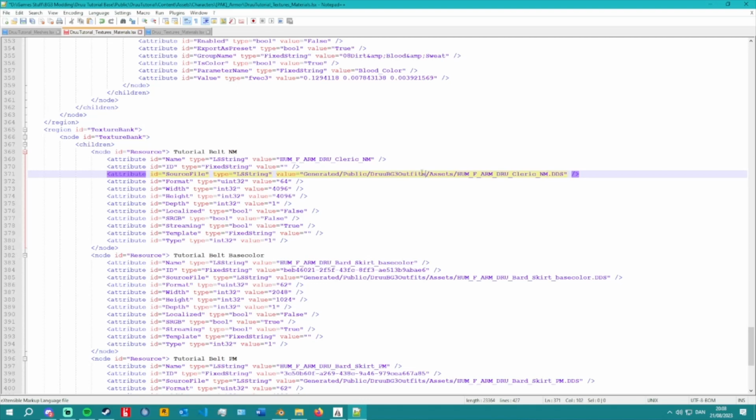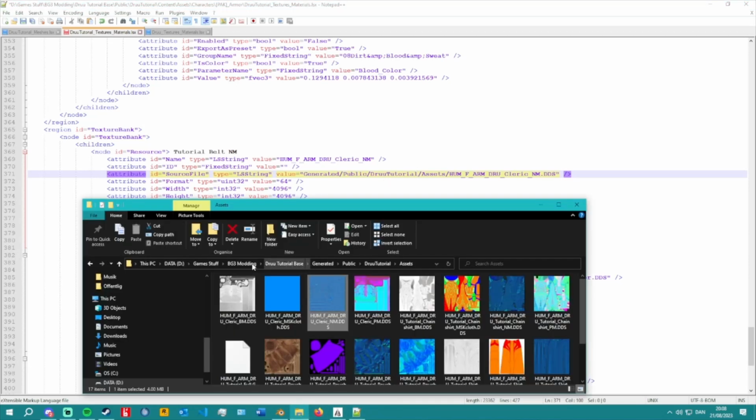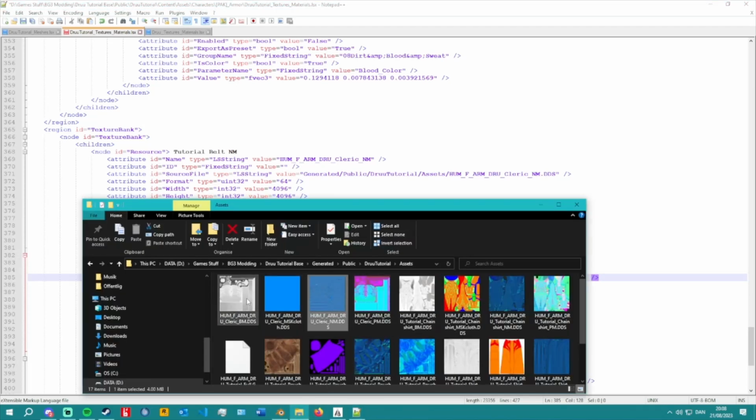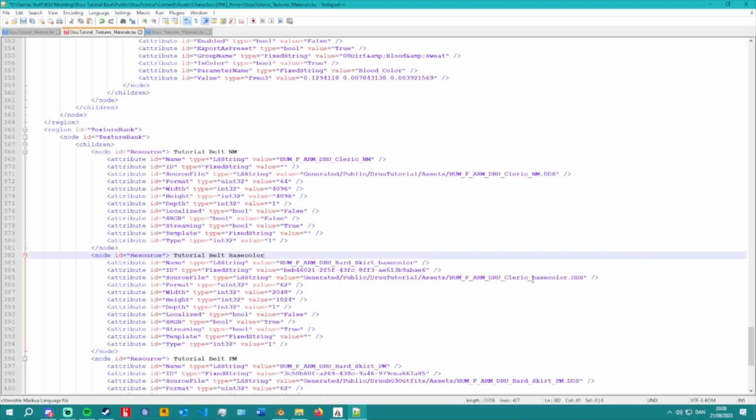But you can also see here, I need to change this to tutorial. All right, that's a good example right there. So we need to make sure that this is the same name as we have here. I'm just gonna go through all of these real quick and change it to what it is supposed to be. I believe this is called base color. Make sure you always double check it. Yeah, it's not, it's BM.